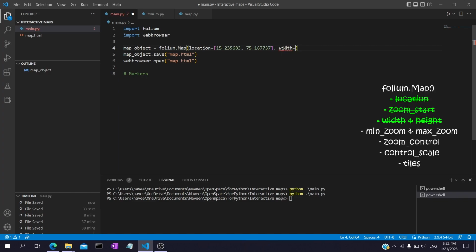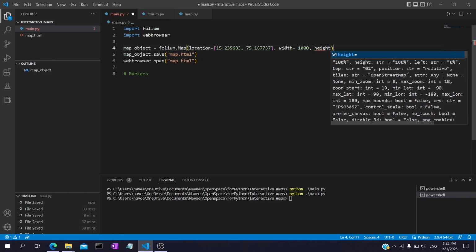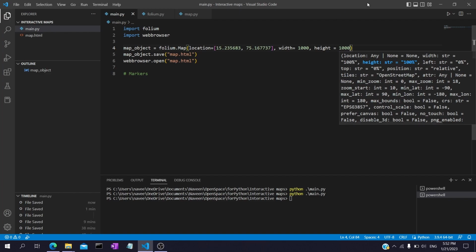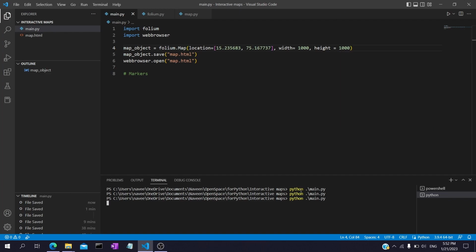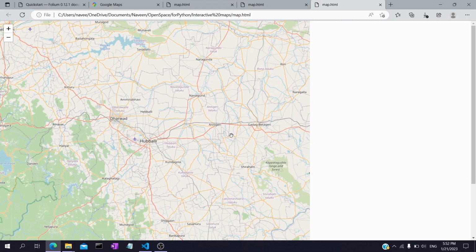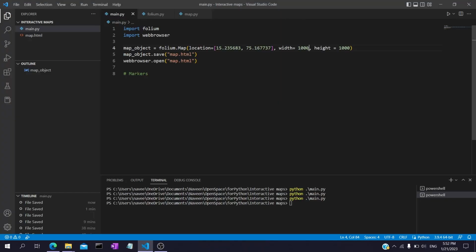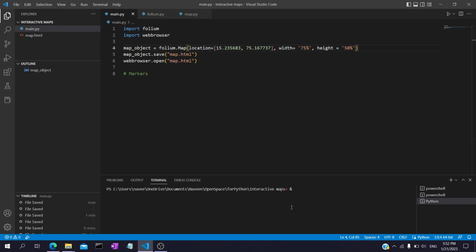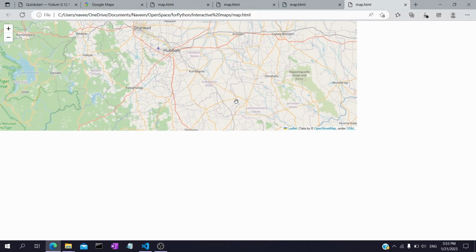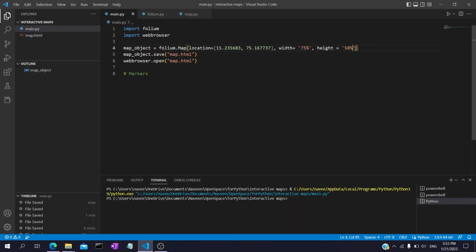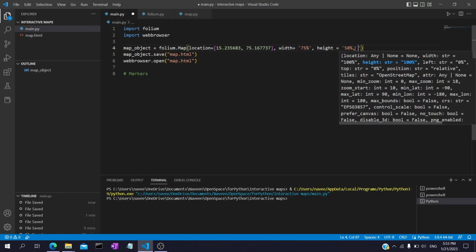So yeah, we will move on to the next parameters of our Map class, which will be the width and height parameters. The width and height talk about what dimensions the map file should be created with, and it will be visible in our browser. So I have loaded with 1000, which talks about pixels, and this also takes a string value in terms of a percentage. So let's give it as 75 percent, and we will see how the map data is loaded. You can see that based on the width and height we give, it will vary.